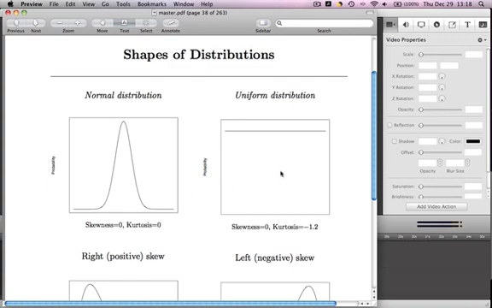Another fairly common distribution is called the uniform distribution. The uniform distribution is completely uniform in that all the values between the minimum and the maximum have the same probability. Such a distribution might arise if, for example, we were to roll a fair die, say 1,000,000 times, and then count the number of times that a 1 came up or a 2 came up all the way through a 6. If the die is fair, then we would expect the same number of each of those numbers to pop up.